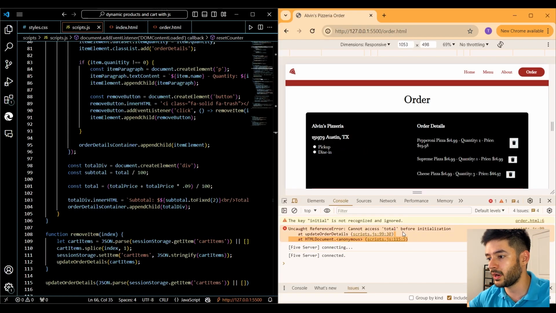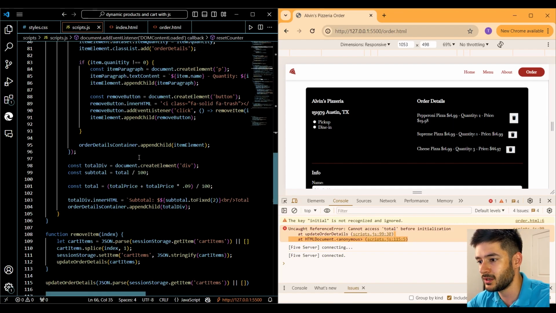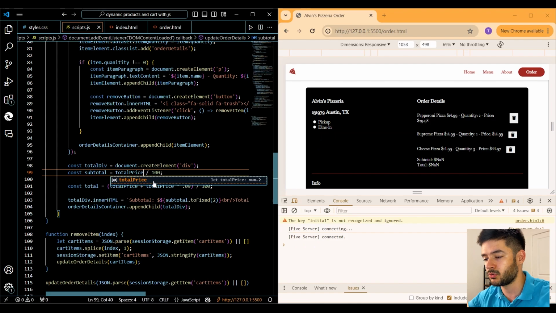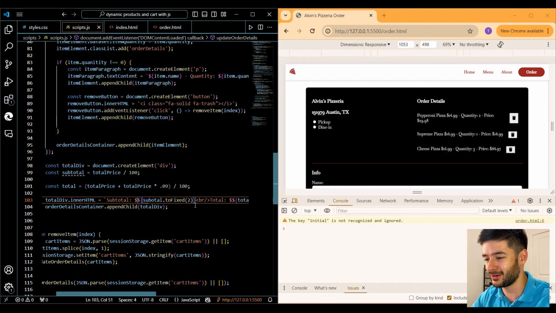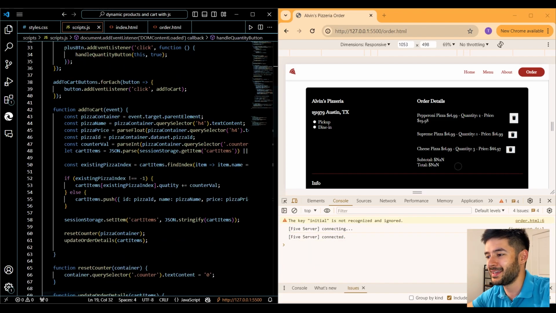And we're getting one more error because our total price is not showing up under our order details. What I did was I accidentally tried to call my total variable here when I really meant to call my total price variable. And again, I messed up my subtotal variable here. I need to capitalize that T right in there. So I messed it up somehow to where my subtotal and my total are displaying as not a number.